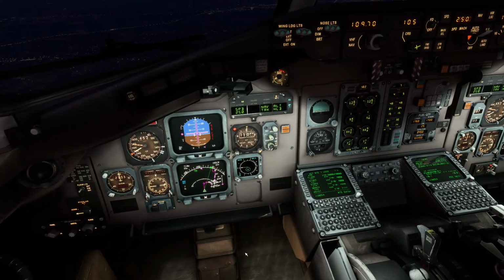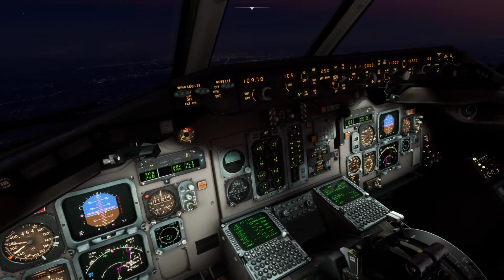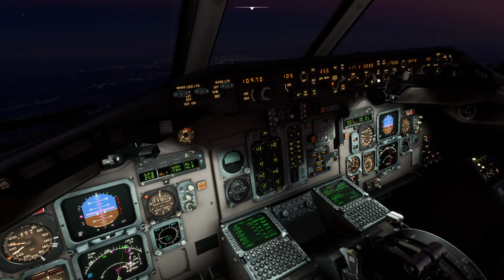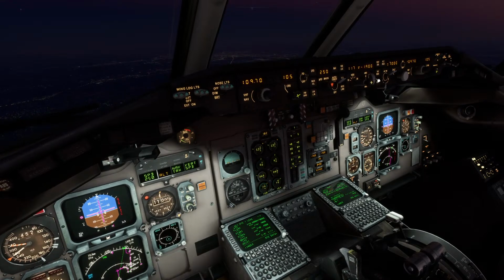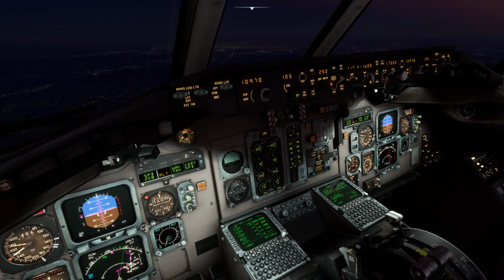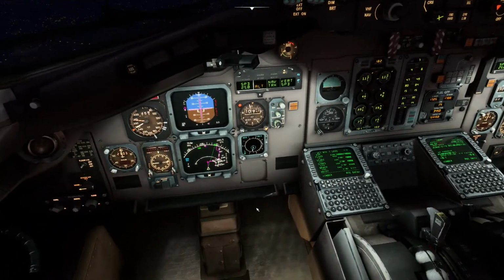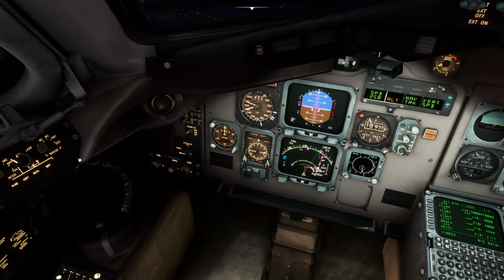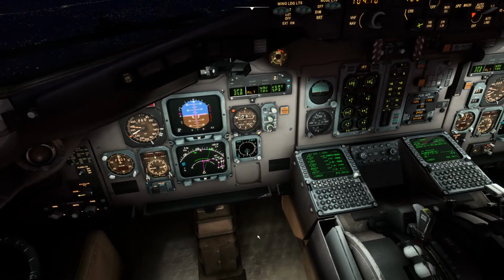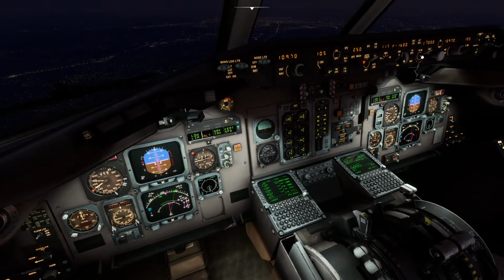So for flag, we need to be down to 7,000. So drop this to 7 and engage that, and then go vertical speed. 1,600 feet a minute should do it. Let's go and reduce the range on this so we can see it. That isn't quite enough. It's because we were busy playing around with lights, wasn't it?